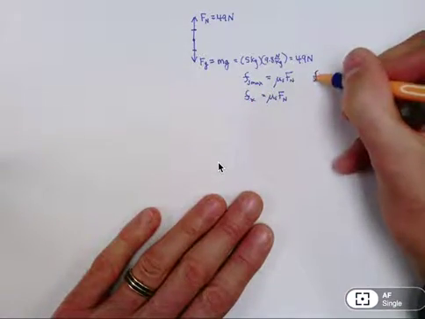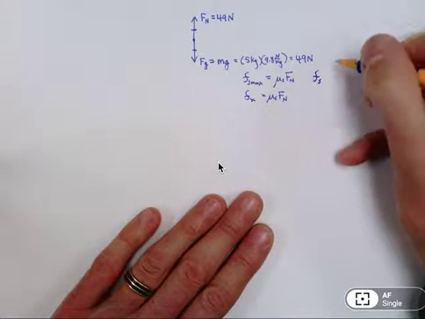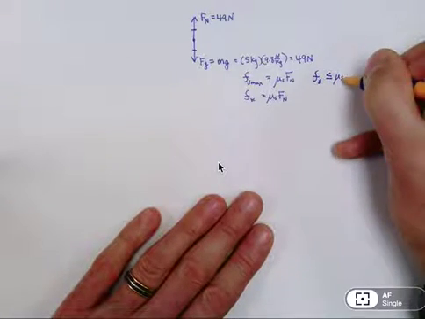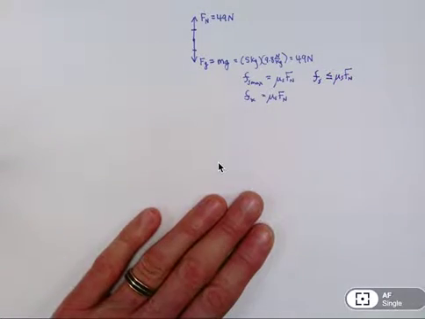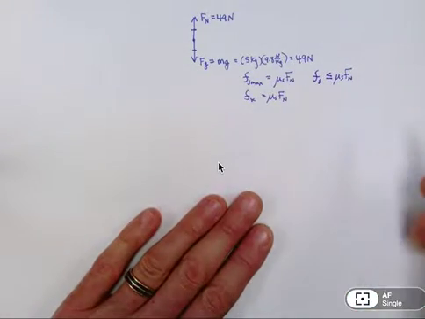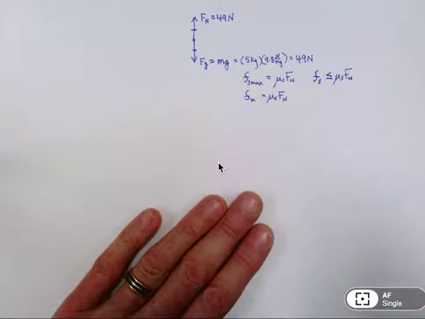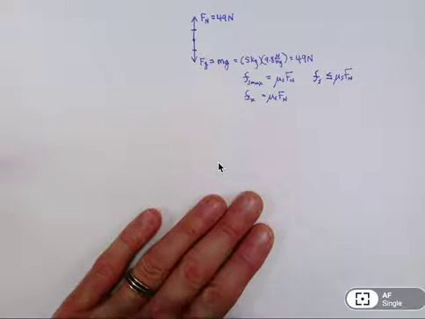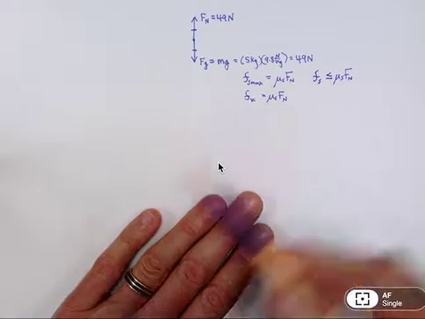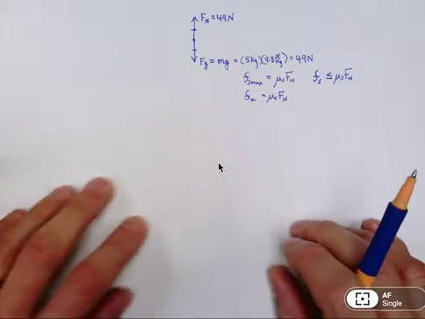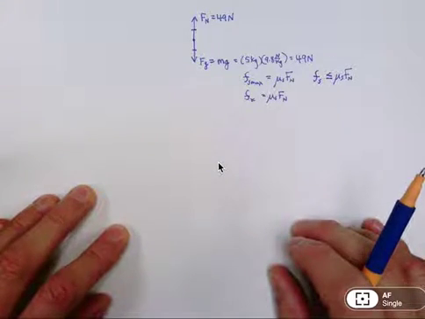Another way I've seen this written, if it makes sense to you, is that static friction is always less than or equal to what you get when you use this equation. So it can be anything less than this number, and it can be equal to this number. But if it needs to be greater than that number, it can't do it, and the object breaks free and begins to move. Now, when an object moves, it experiences what we call kinetic friction, and that's what we would calculate with that formula right there. So I think it's a good idea to just calculate these values right at the beginning.